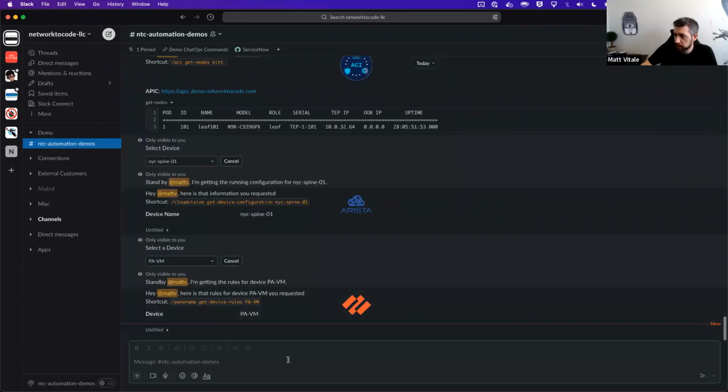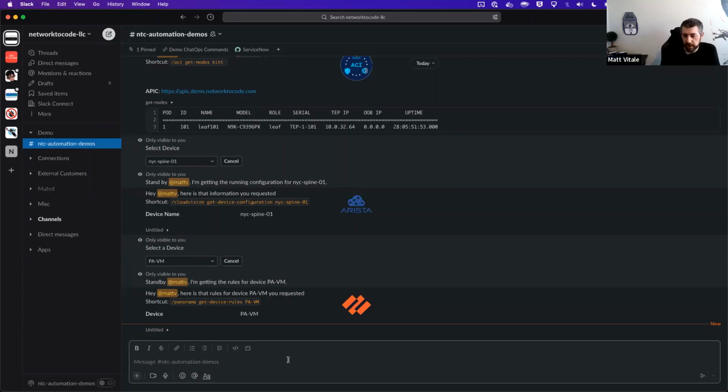So these are all using third-party tools. But let's say, for example, we want to write our own Python script or write our own custom automation that isn't from a commercial product. So you can absolutely do that. And if you run it on the back end, you can integrate it with ChatOps and have ChatOps integrate it with your Python scripts. That's actually one of the first ways I got started with it.